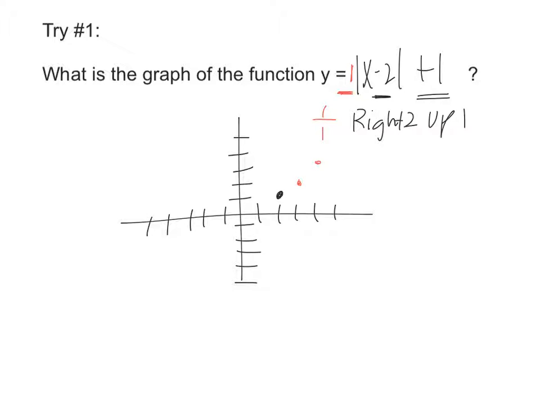It'll be the exact same on the opposite side, because it's reflected, or symmetric, on the other side. So up 1, left 1, now up 1 and left 1. So this graph here is our function.